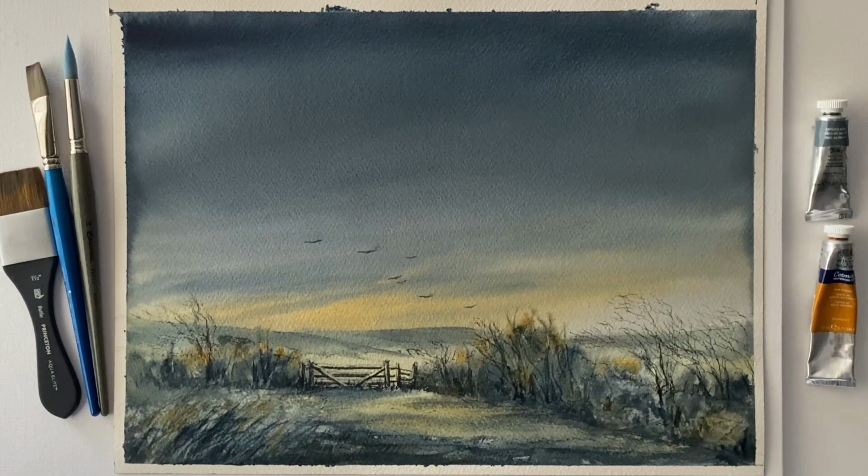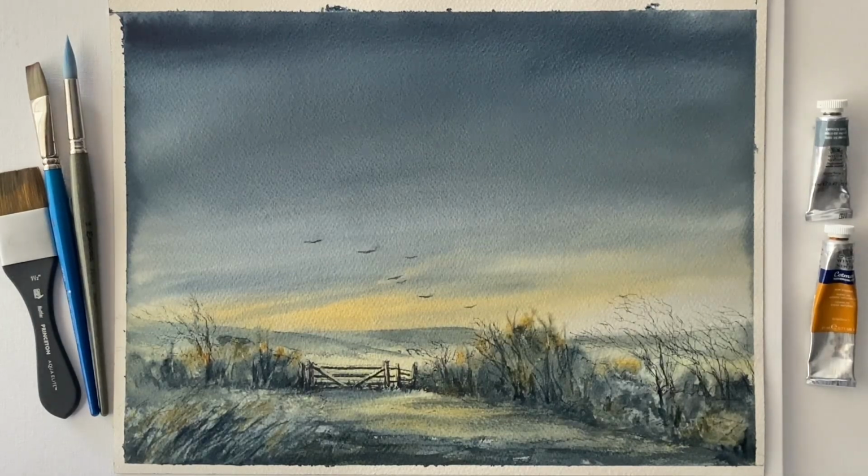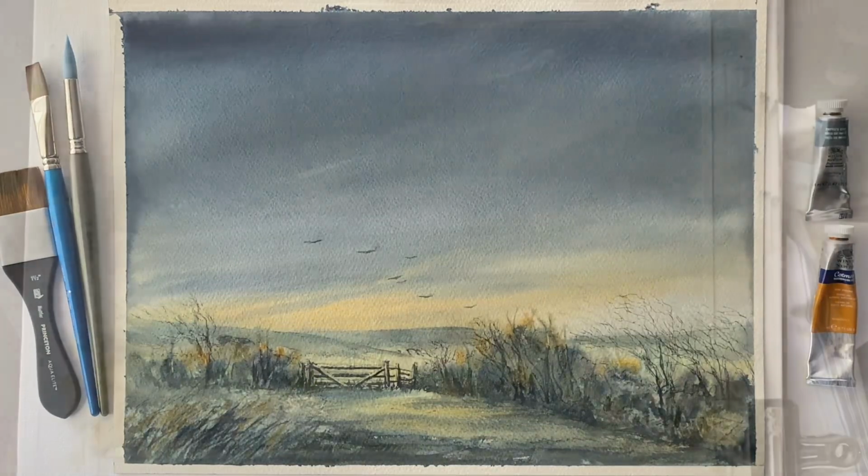It's Lois here, and today I'm going to be showing you one of the things you can do if you inadvertently ruin a painting. It's quite a drastic measure, but I think you'll enjoy it. I find it very satisfying, especially if the painting has gone horribly wrong.